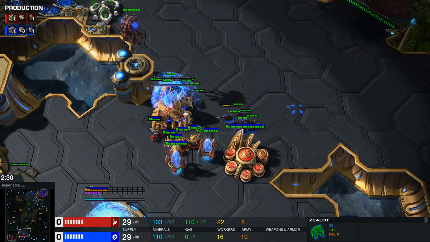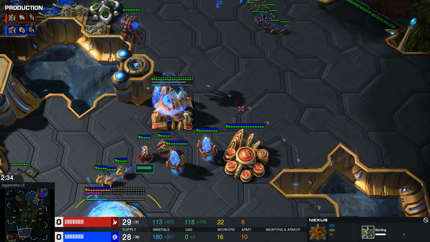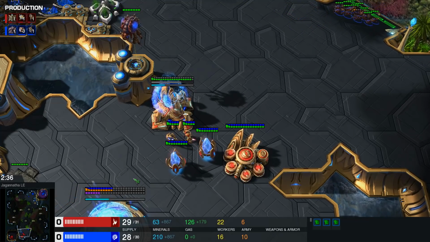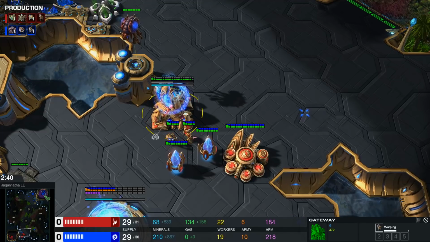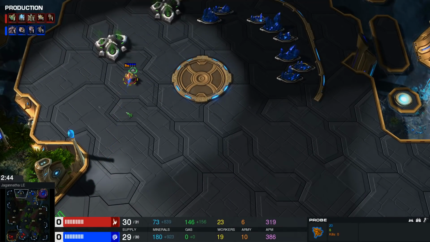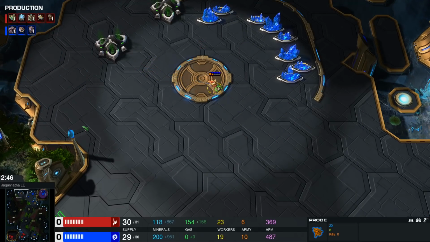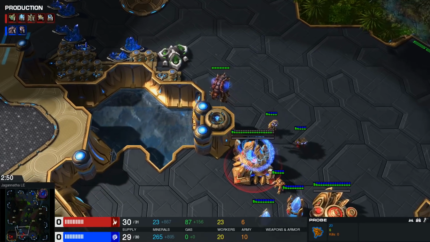Delayed hatchery, very fast nexus for the Protoss player, who really only needed to pull a couple of workers, and now we'll be able to do shade straight across the map with this adept. And once the second adept is out, this is where stuff really starts going down. Now, there's still a probe on the map as well, which potentially could be doing something here. Perhaps a proxy gate or proxy pylon.